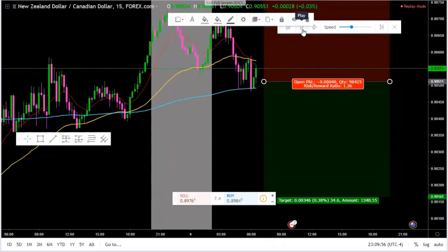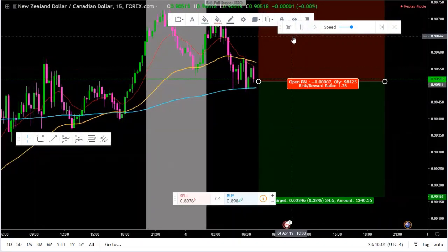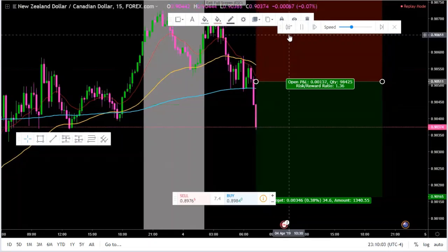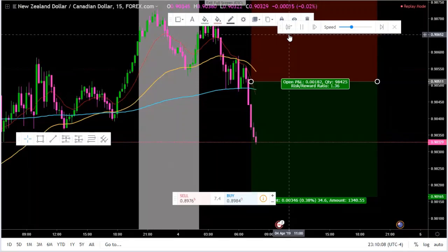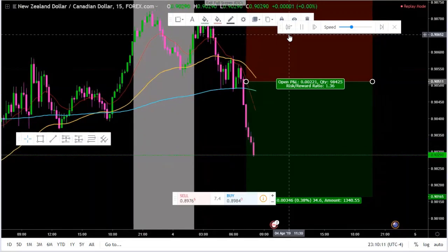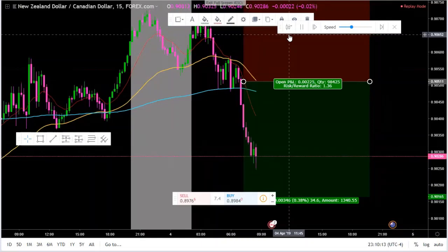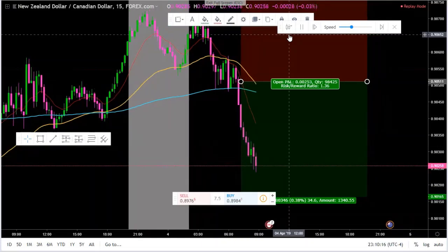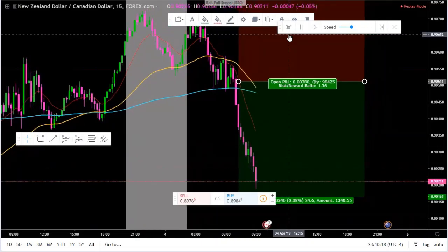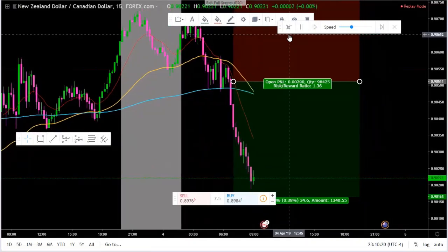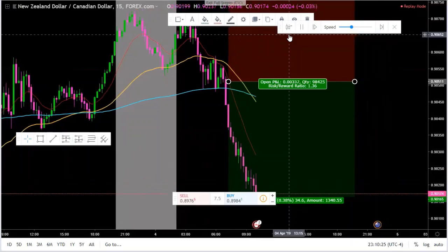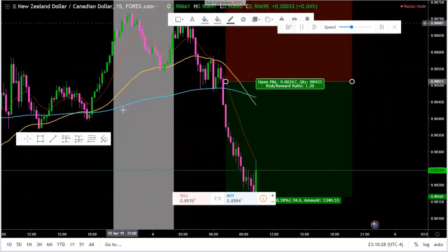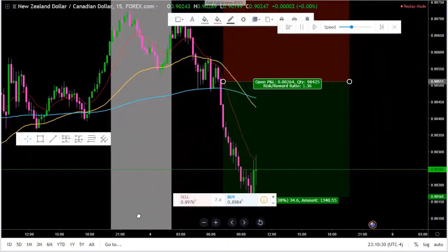You would do this for every day, and you would write down, according to your plan, how many of your trades won and how many of your trades lost. And then you would know that out of a certain number of trades, whether you're expecting 20% win, 30% win, or 40% win, you know what that number would be out of 100 trades. And according to your trading plan, you would have won.